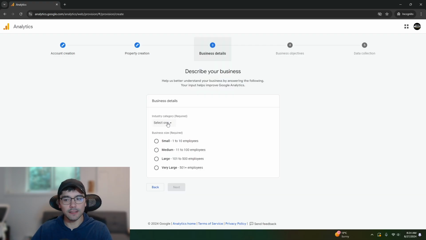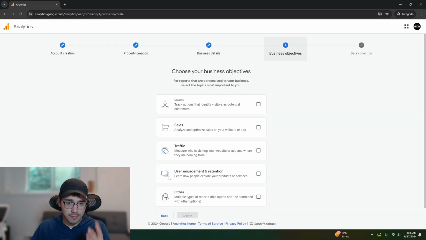And this kind of information does help Google categorize your business, because over time, as you start setting up all these different Google products and start growing out your website, every little piece of information that you give Google is really valuable for it to index your site, categorize it, and serve it to the correct people on this platform. So in this case, choose the correct industry for your business, and then make sure you select the correct size here.